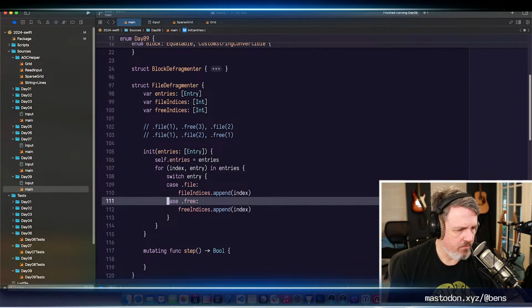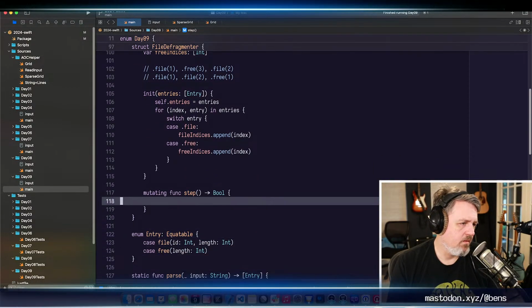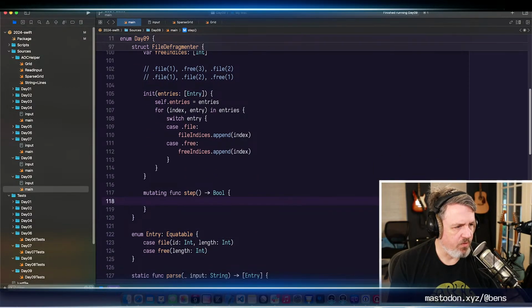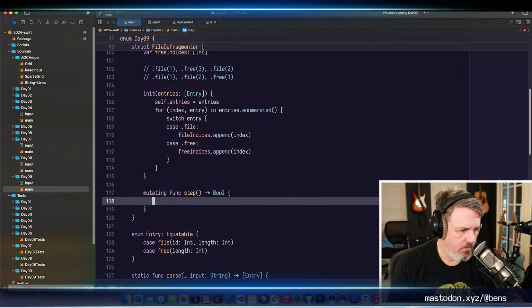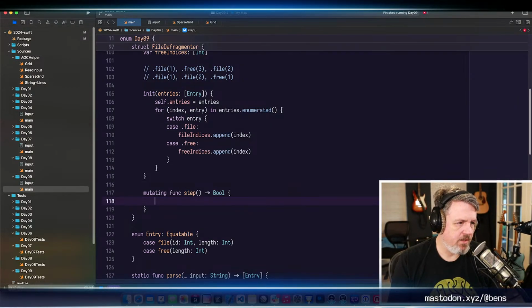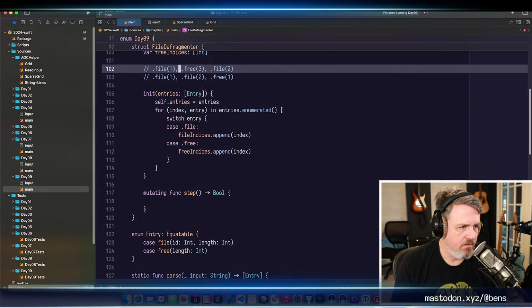If it's a file, we're going to append file. If it's free space, we'll do that. Okay. So now when we step, we need to take the, sorry, that needs to be enumerated. So we need to take the last file. We know that the file indices, at least at the beginning, starts with this one.